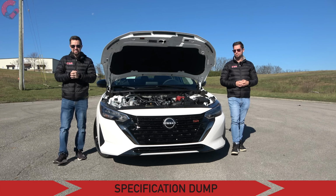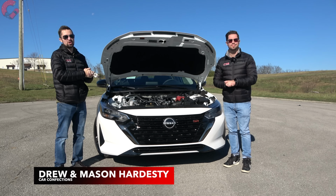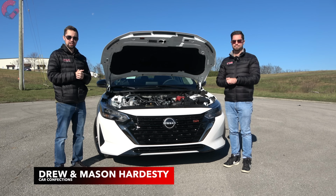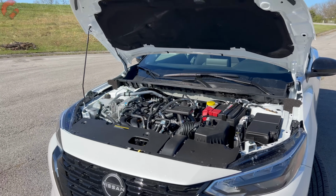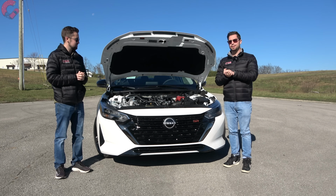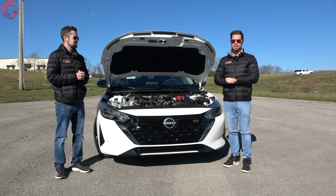Now, before we get into any of the exterior updates, which you're already seeing a little preview of, we do want to tell you if there's anything new under the hood. Well, there actually is not. So you're going to continue to have one powertrain for the Sentra. It's going to be a 2-liter 4-cylinder engine. It has 149 horsepower and 146 pound-feet of torque. All models have a CVT, and we do have new auto start stop this year, which helps you get improved fuel economy of 33 miles a gallon combined as tested today.